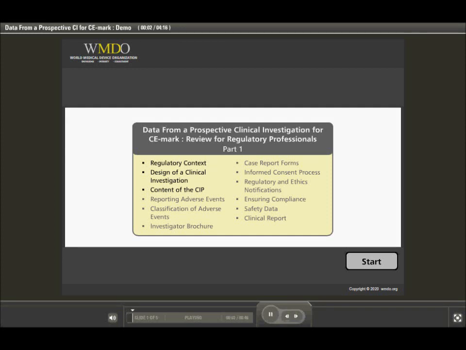After evaluating the existing data, the decision may be to embark upon the conduct of a prospective clinical investigation. In this course, we do not intend to provide detailed guidance on the writing of the different essential documents involved in a clinical investigation, but will provide guidance to the learners on what regulatory professionals should ensure and how notified body reviewers should check the essential points leading to compliance with the applicable regulations.